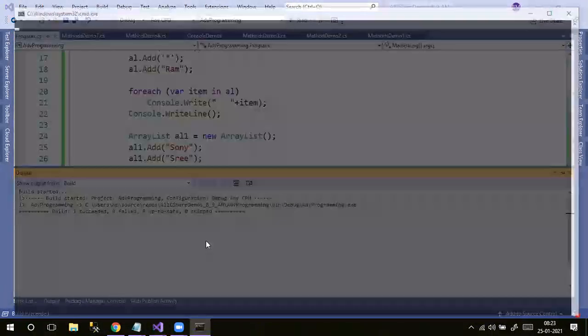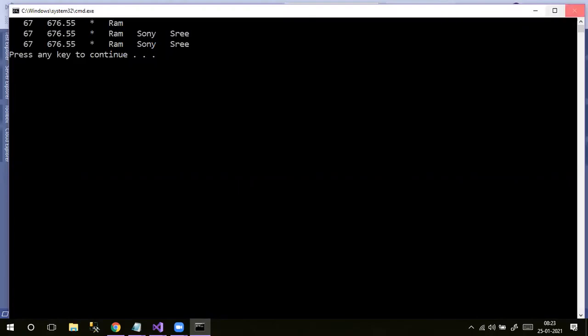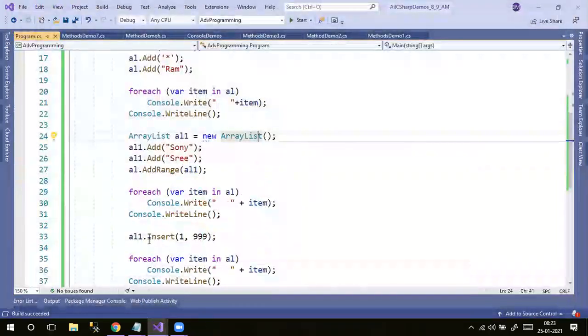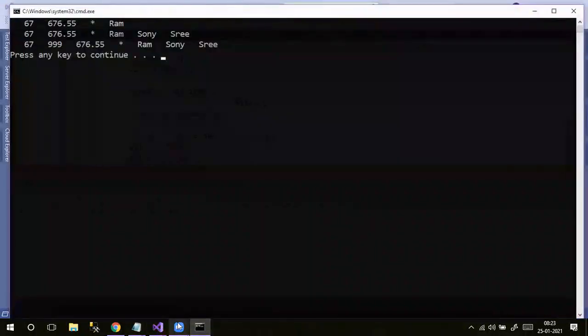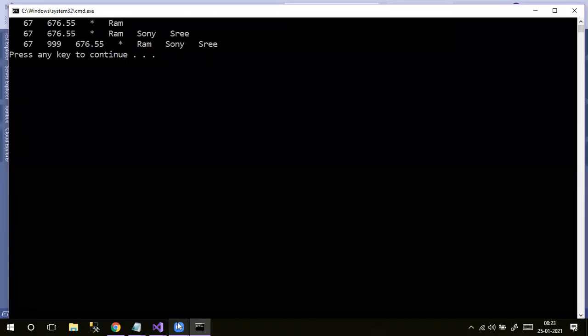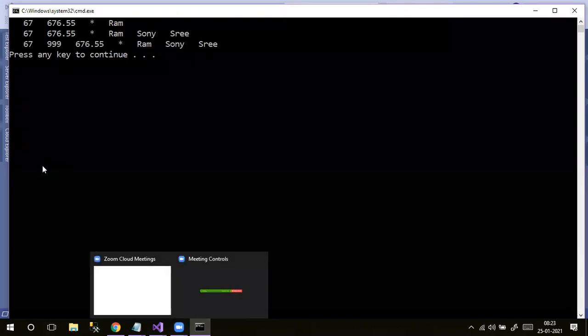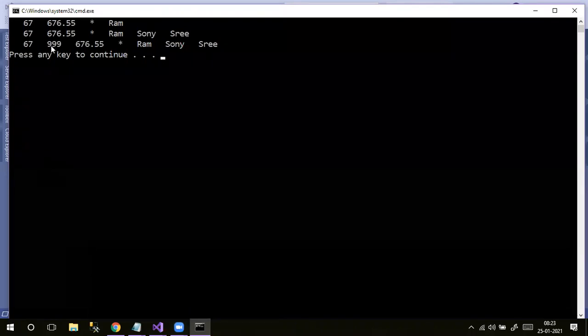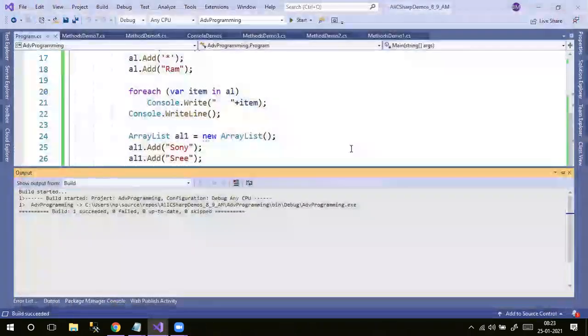Now in the first position, al.Insert. Now run. See, in the first position, the 999 element is inserted. That means this is also working fine, right? Now, next step.